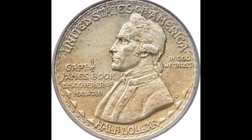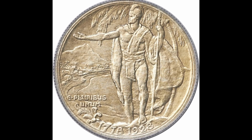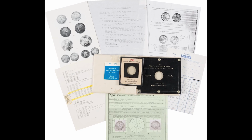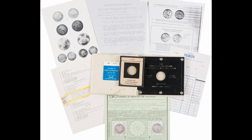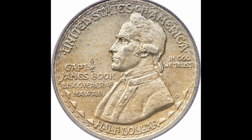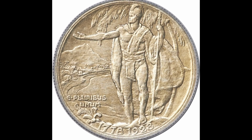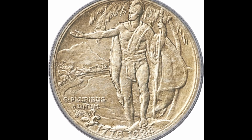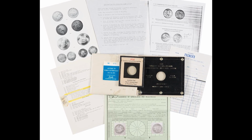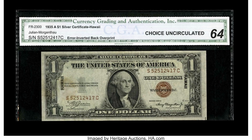The coin was designed by sculptor Juliet May Fraser and was minted in both silver and copper nickel alloy. The coin got authorized by Congress on March 7th, 1928 and was minted by the Philadelphia Mint. There were only 5,000 of these produced, and they were sold to the public at just $2 each, which was a pretty high price at the time, and this resulted in slow sales of this coin. These coins are very hard to find. It would have been nice back then to have picked up a few of these, because remember guys, this coin sold for $60,000.